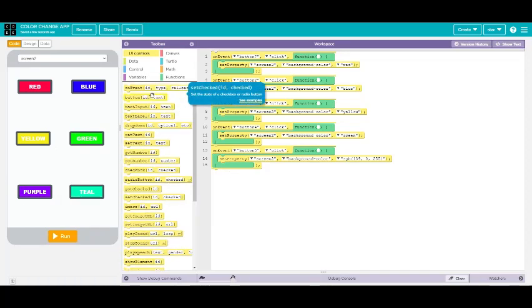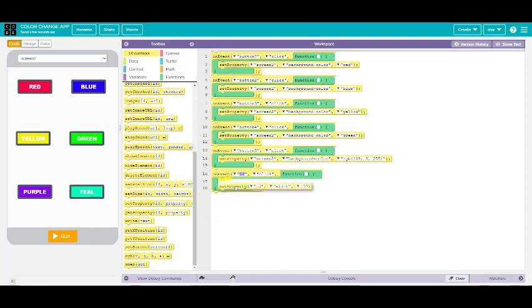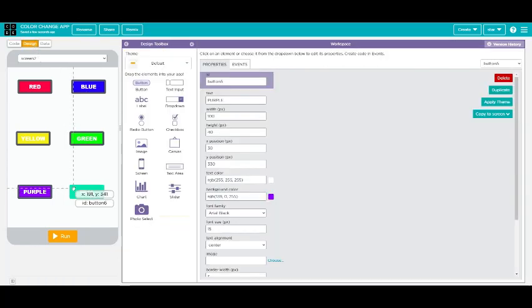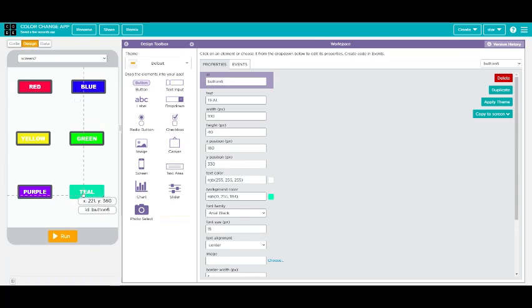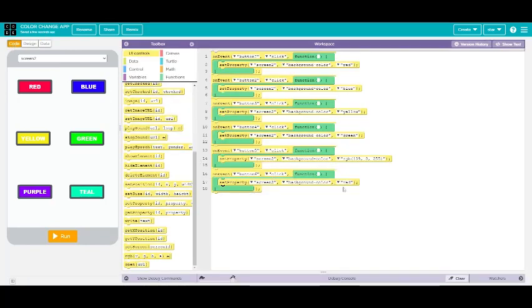So now we have to go to on event again and set property. Here we will have to see the button ID for teal, button 6. Then select it as button 6, on click, and this will be screen 2. The background color, and here the code is also not there. So we go again to design, go to teal and copy this code. Then delete this red, Control V.